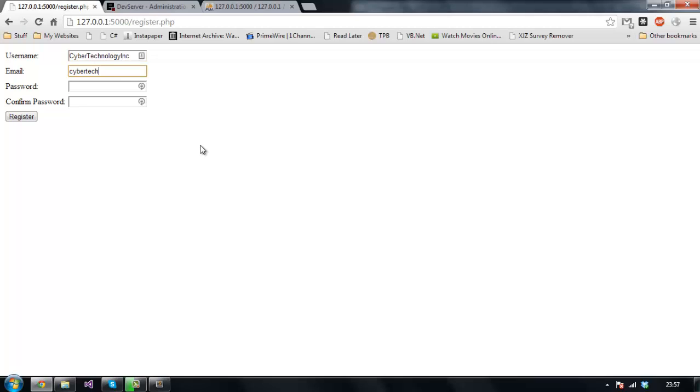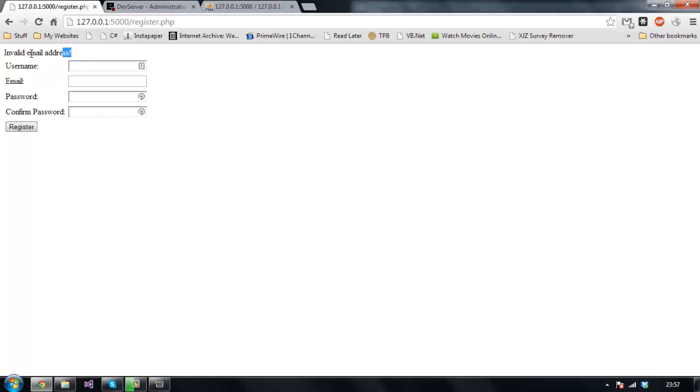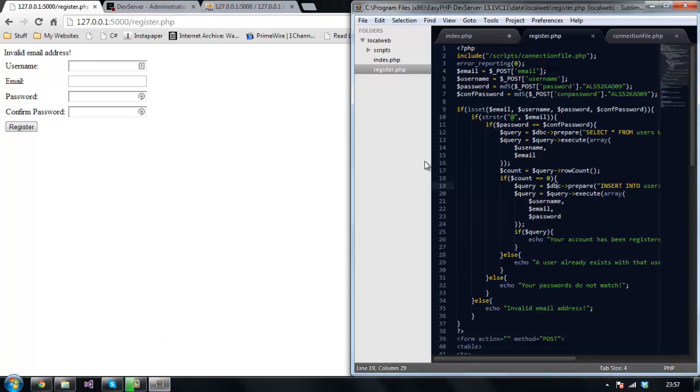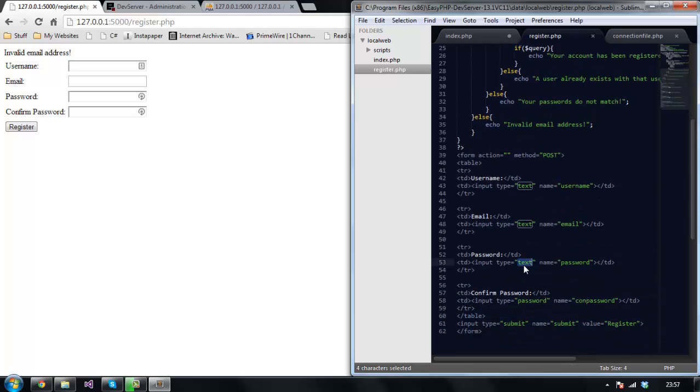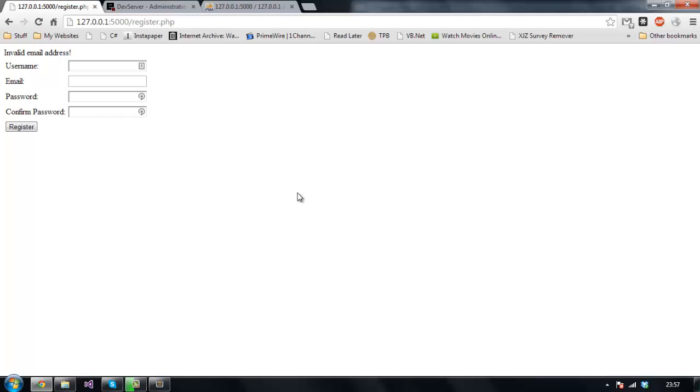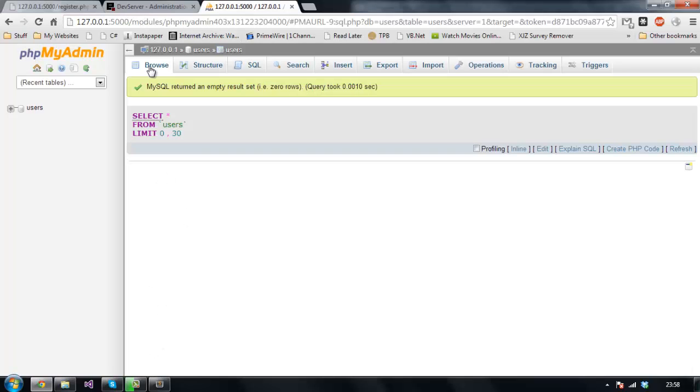So let me do timer. 1, 2, 3. Oh, need to change that into a password field, but doesn't matter. How was it invalid? Oh, got them the other way around. I swear it's the other way around. At this time, I'll also change it to a password. Now refresh. Did it go to it or not?